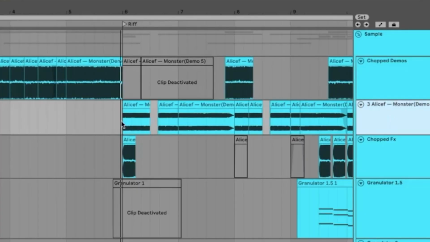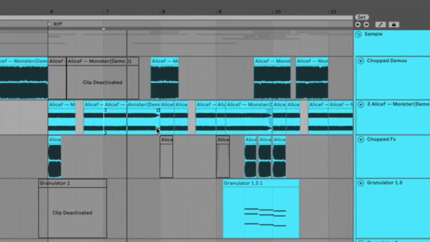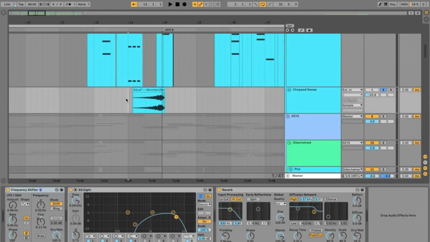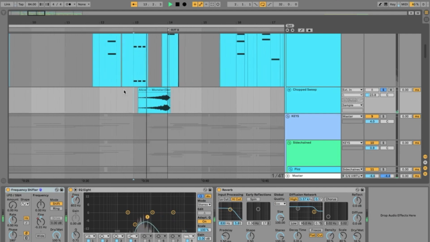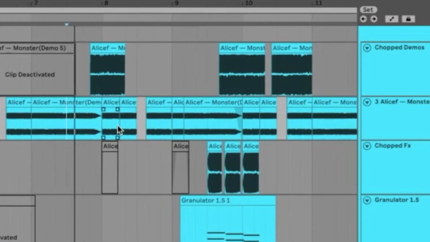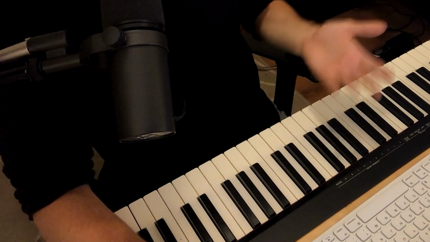So in order to do that, I decided to chop the sample some more and isolate these cool parts. So there's this and this, and then there's this one part that I kept and reversed and automated some frequency shifter on to create these cool sweeps. I isolated this part of the sample, brought it into this Max for Life granulator, isolated within the granulator a certain part of it, messed around with it and tried to figure out what sounded good, and then I can actually play it on the keyboard.